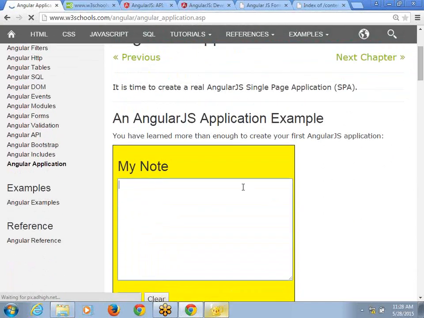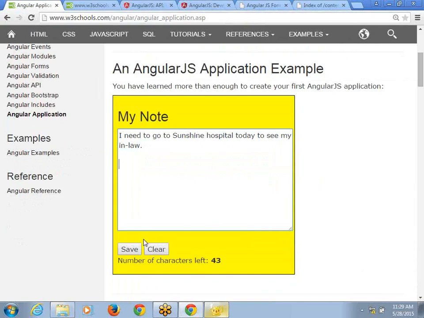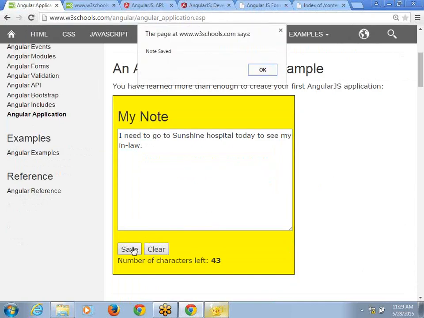You need to write a small application like this, my note. You can say some note, which looks like a note saved.